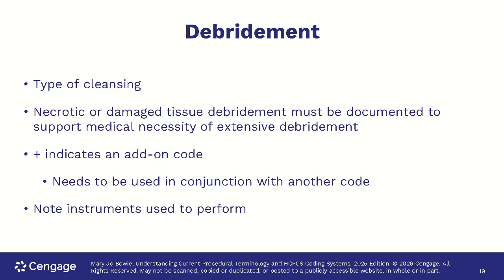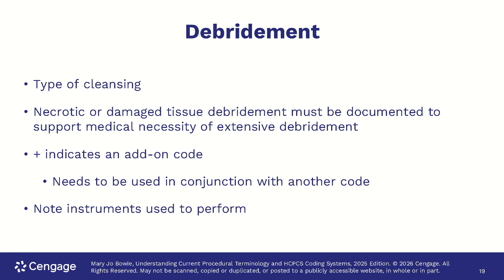Next up, we have debridement. Oh, something else I want to tell you as you're looking at these numbers, and it's something to consider when it comes time to code, is that a lot of these codes are out of numerical sequence. And so you're going to see that symbol that tells you that it's out of order.